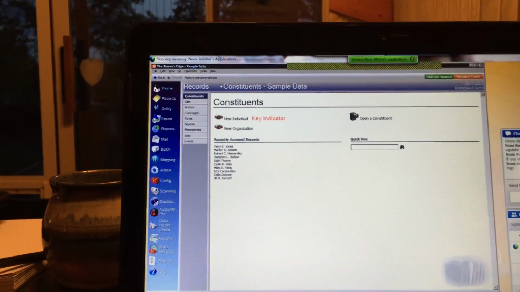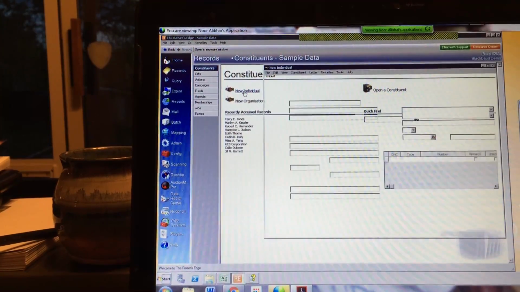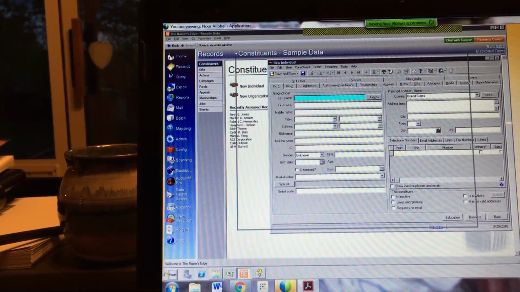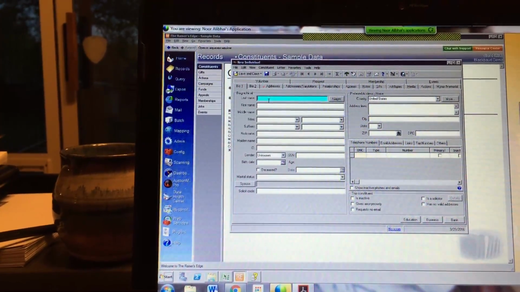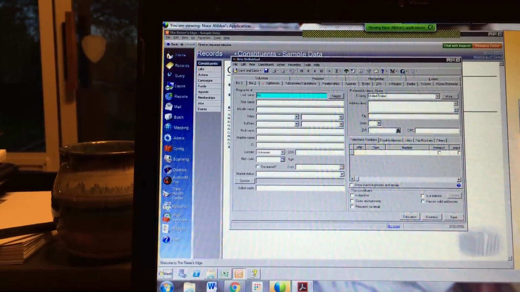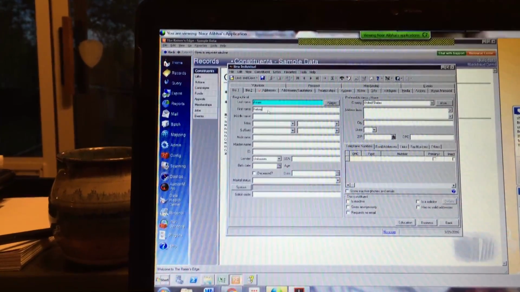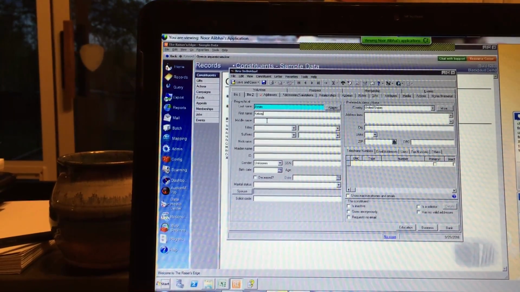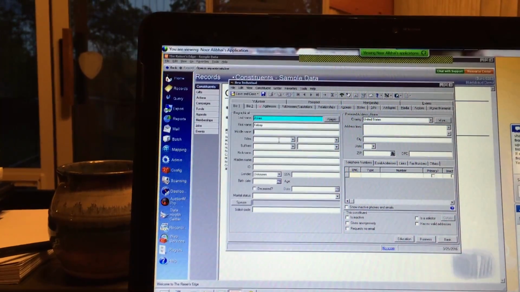So it's required, right? I need to say whether this is an individual or an organization. We know anything in blue is required. The last name is required, right? We cannot leave it blank. So if I go ahead and fill in information here, Kelsey Jones, for example, the first name is not required, but I have it, so I'll fill that in. The middle name is not required, and if I have it, I can fill it in. If not, I can leave it blank.